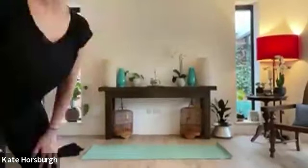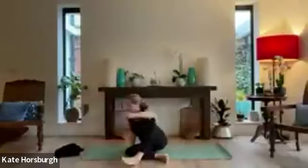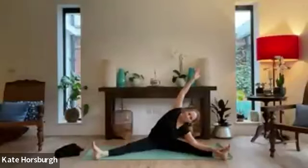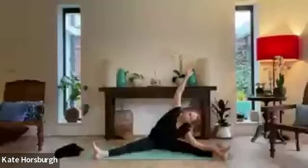Quite often when we're doing twists and side bends, it's also about focusing on the bits that we want to keep where they were and not move. So it's an easy side bend. Now, if you've got some lower back issues, this is going to feel quite intense. So go to where works for you.